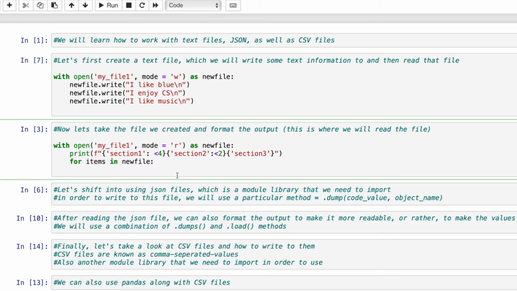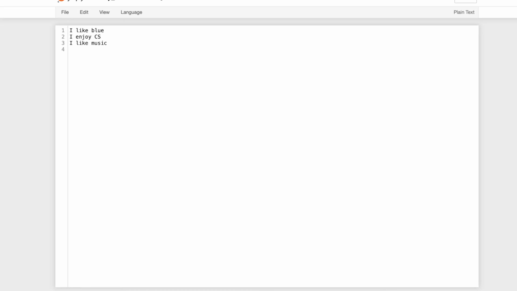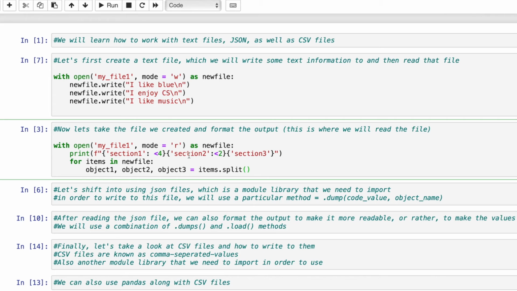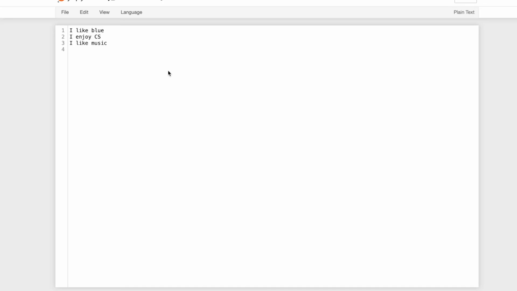So how this is going to look, I'm going to say object 1, object 2, object 3 is equal to items dot split. What that's going to do is take each of these values, for example I, and then like, and then blue, as a list, and then if I make object 1, object 2, object 3 equal to this, object 1 in this case will equal I, object 2 will be equal to like, and object 3 will be equal to blue, as string values, of course.